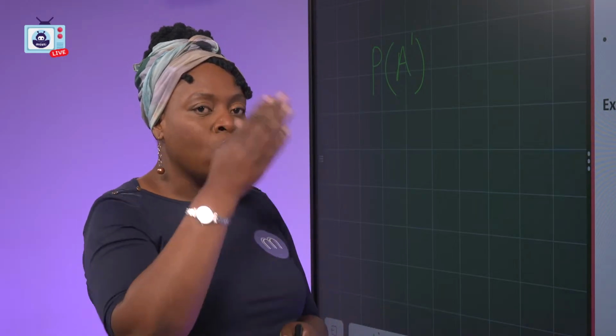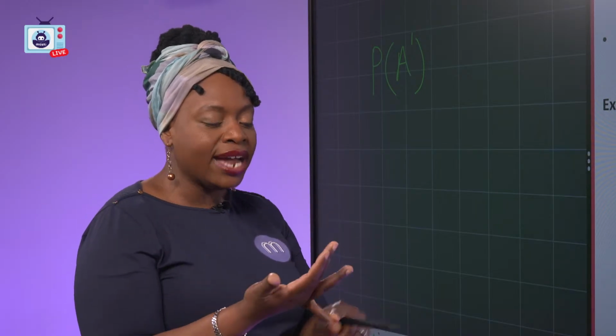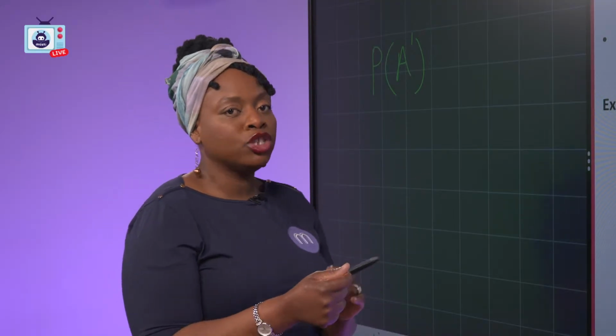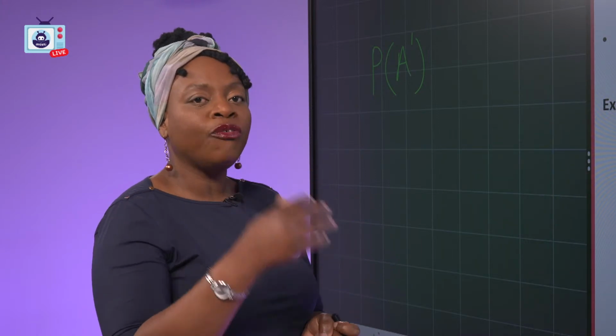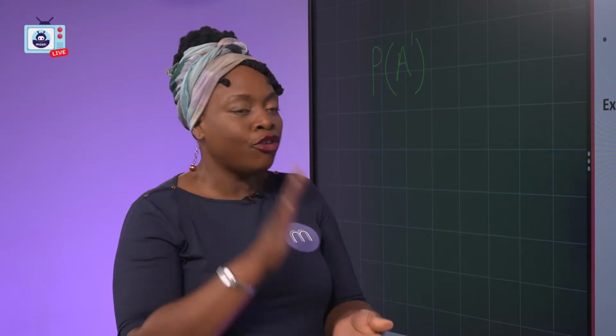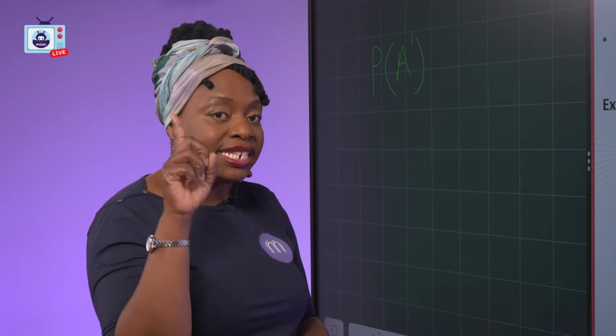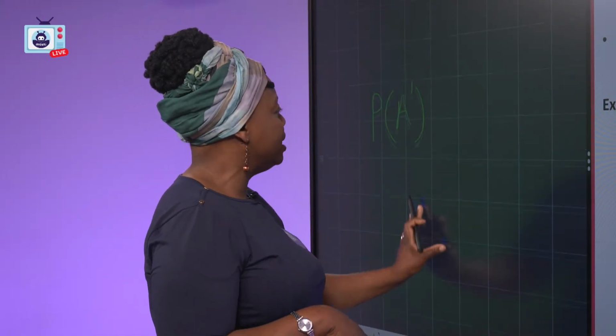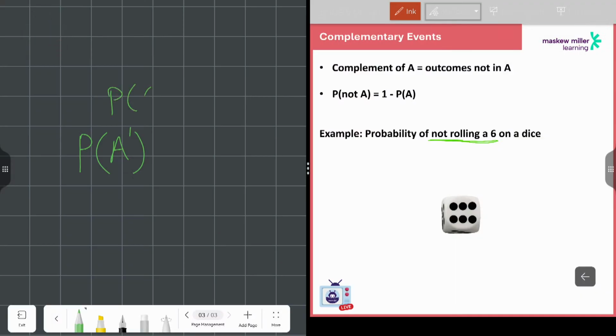Remember, the die has 6 opportunities because it has 1, 2, 3, 4, 5, 6 sides. So those opportunities that can happen are therefore going to be 6 in total. But how many times do you anticipate getting 6 as you roll a die for it to happen at once? Only one time. So that means in the normal space, my probability of getting a 6 will be equal to 1 over 6, where the 6 here represents the full set of a die.